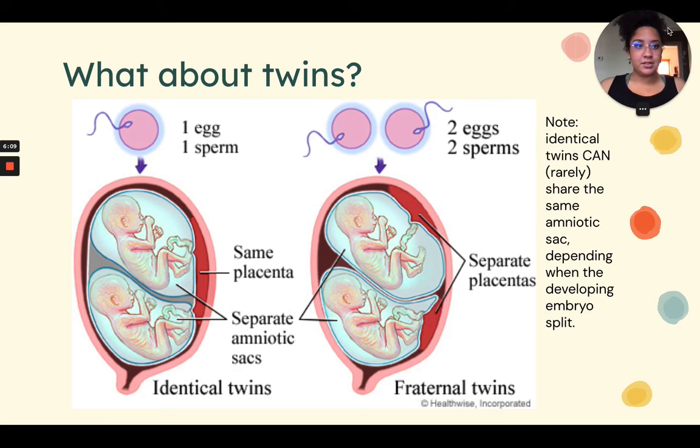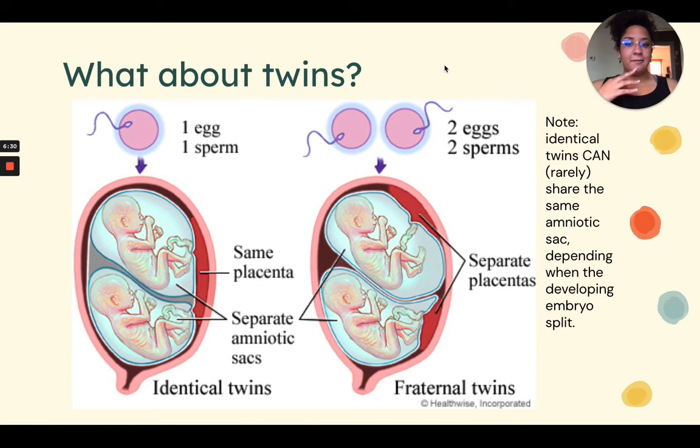Okay, so now that we talked about fetal development, how does this occur when we look at twins? So there's two ways that twins could happen. Of course, there's identical twins, and then there's fraternal twins. With identical twins, one egg is released from the ovary, and it's in the fallopian tubes, and then one sperm meets that egg and fertilizes it, okay, and becomes a zygote. And then afterwards, when it's a zygote, it splits and kind of mutates and becomes two separate zygotes. Okay, so they have the exact same DNA.